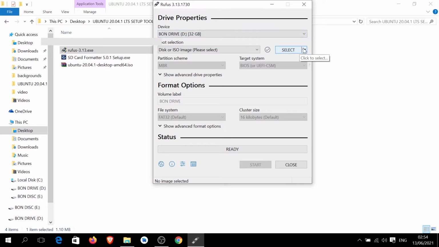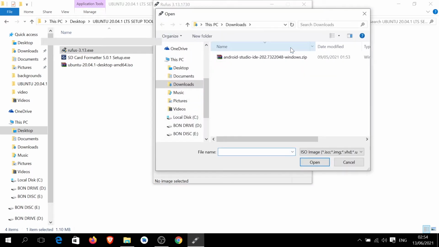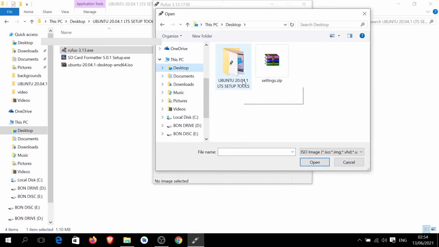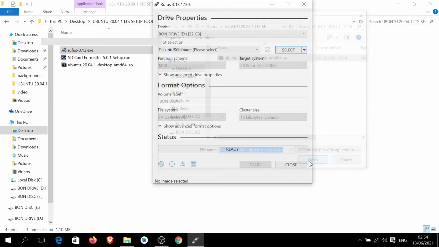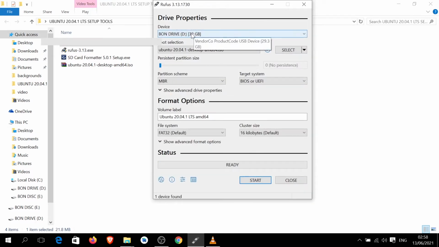Select the ISO image you want to burn into the pen drive. Every other default should be OK.